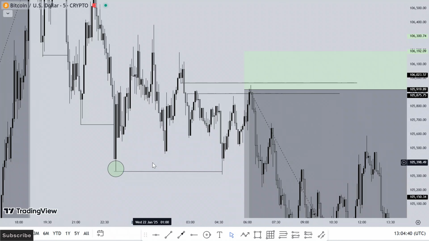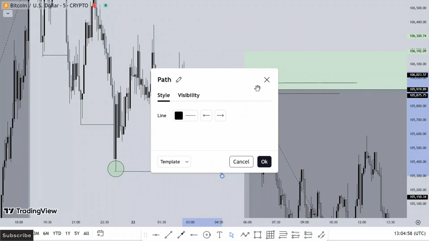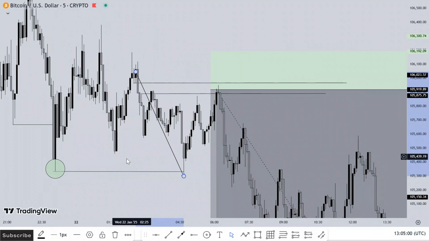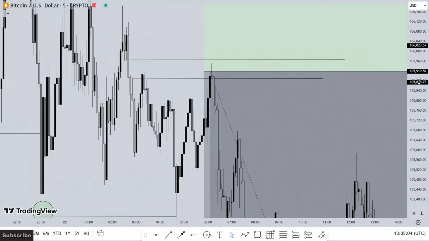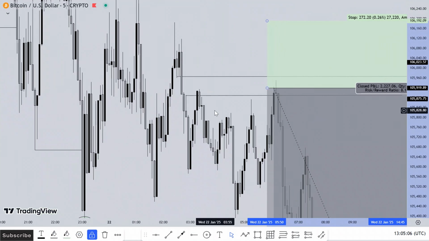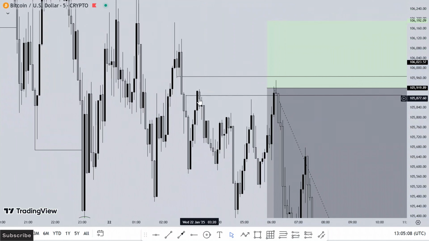Now remember that the market is already in a downtrend because the market has changed character at that very top. So the market came down to grab this liquidity. Now as soon as the market grabbed the liquidity, I observed where is the next place the market is more likely to come before going to the downside. And if you take a closer look at it, you can see that this is the next place. Let me go to the 3 minutes time frame.